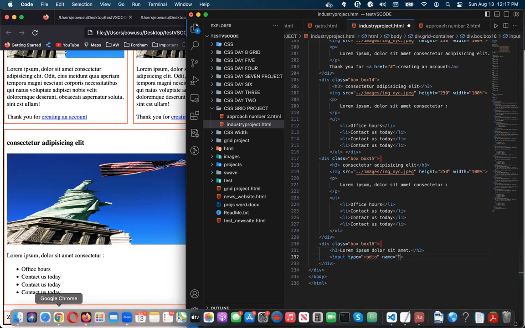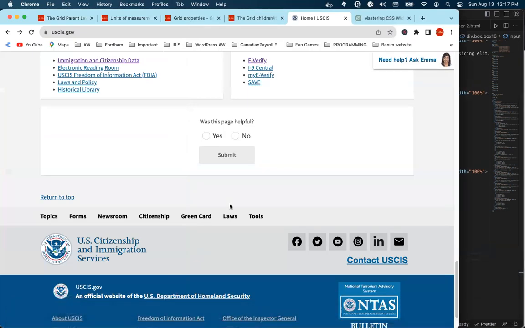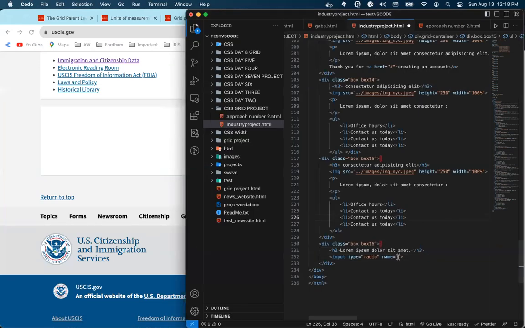Has it got any name? Let's see. Yes, I believe "yes" is the name. Let's put yes here. If you forget the syntax, you can always look it up. You can say how do I enter an input tag? So you enter two of them, but there are two there.